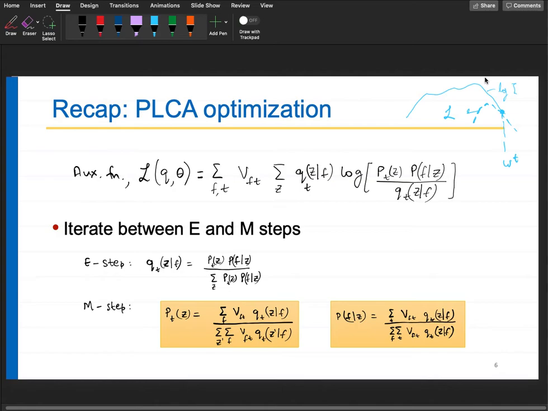Okay, so you are iterating between E and M steps. Basically, E step means where you find your QTF so that you shift in vertical direction, means you move your auxiliary loss function up, and M step is where you are actually optimizing over the auxiliary loss function, right? You are optimizing the parameters for a given auxiliary loss function.